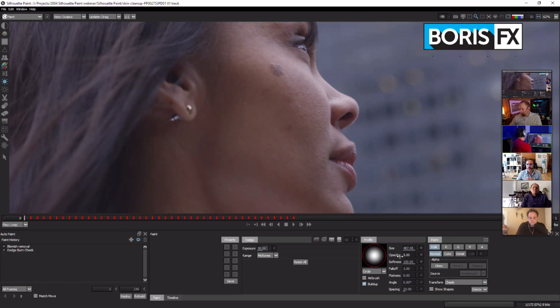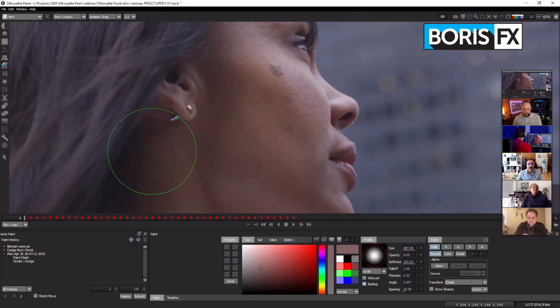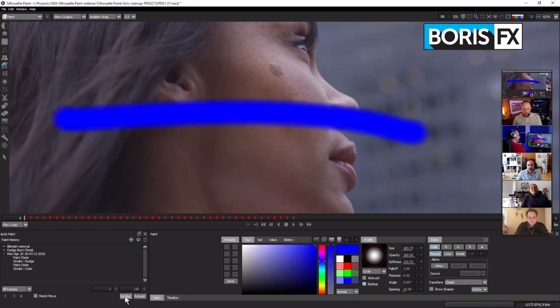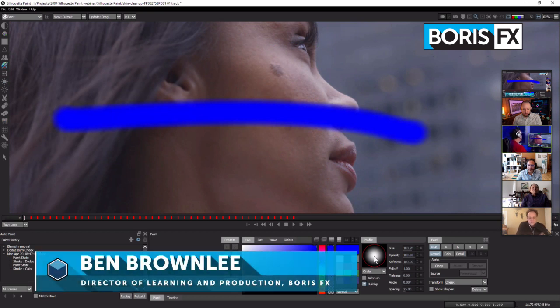which take the opacity down to like 4 or 5, take it down to 4, and I've got a replay button. And what that does, it replays that last stroke that I did with those updated values. That's great. Probably easier to see if I do a stroke here. I get a 100% big red stroke there. I'm just going to undo that, change my brush to be a big blue brush instead, hit replay. Everything else about that stroke stays exactly the same. What I've done with that stroke stays the same, but it updates what I've done with the parameters down there.